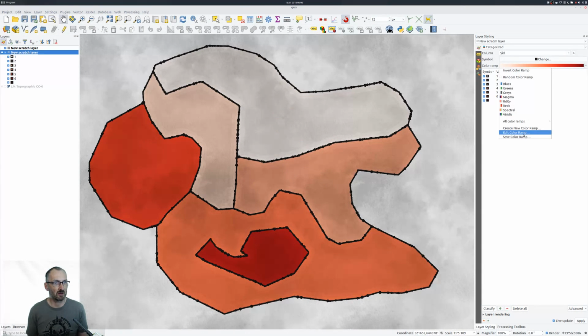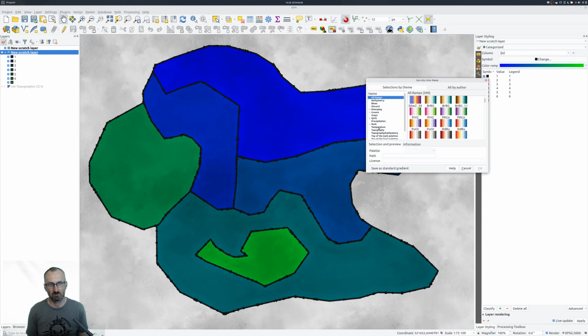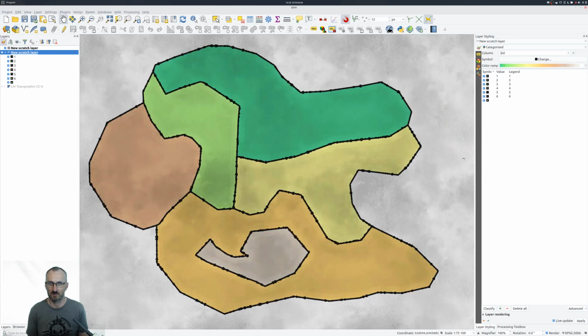Or we'll create a new color ramp. Maybe topography, SDA, like that.